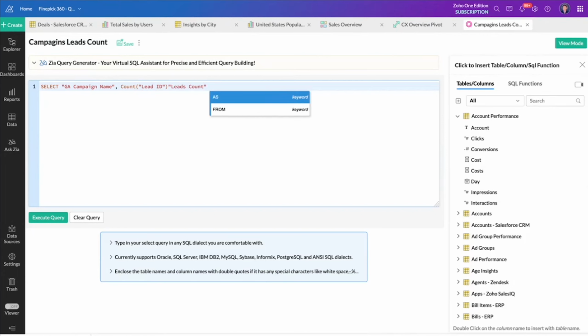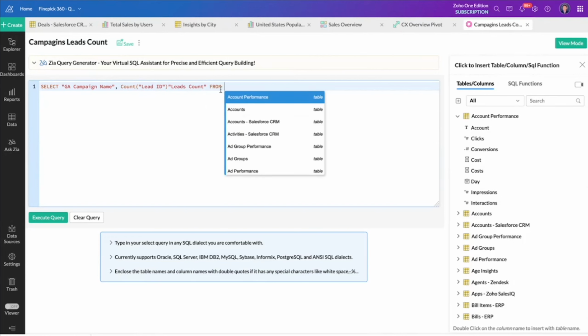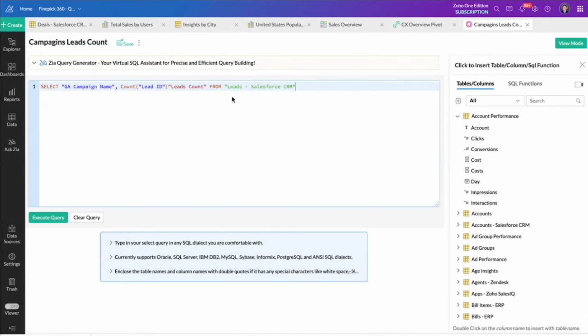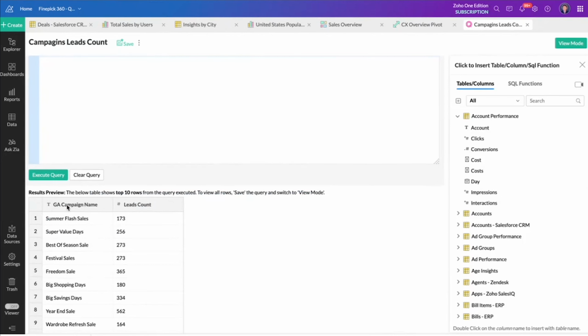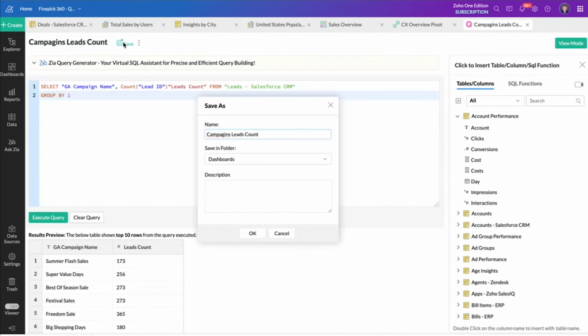As you can see, it is then again showing the relevant keyword suggestion. I'm going to choose from, and since I've used the from keyword, it is showing all the tables. Let me go ahead and choose the table. So that's it. Let's go ahead and group by it. When you execute the query, you get the leads count for every campaign. So that's the update.